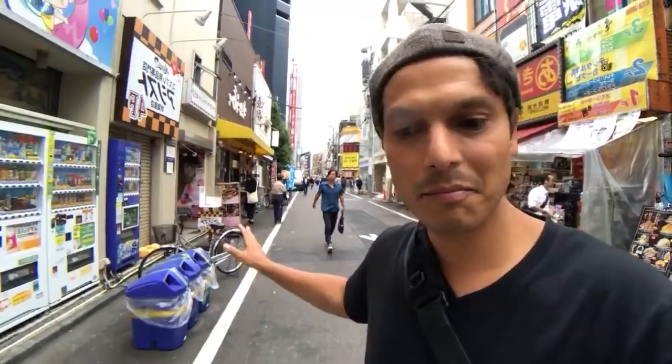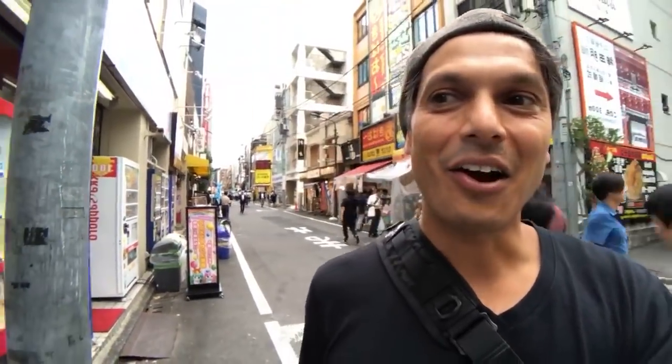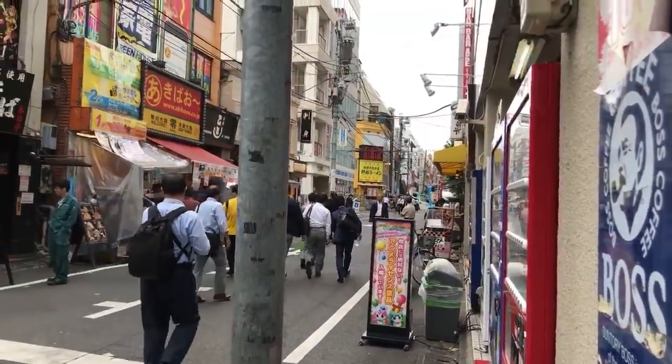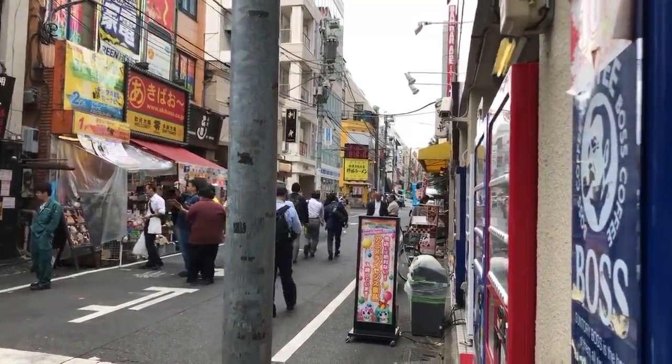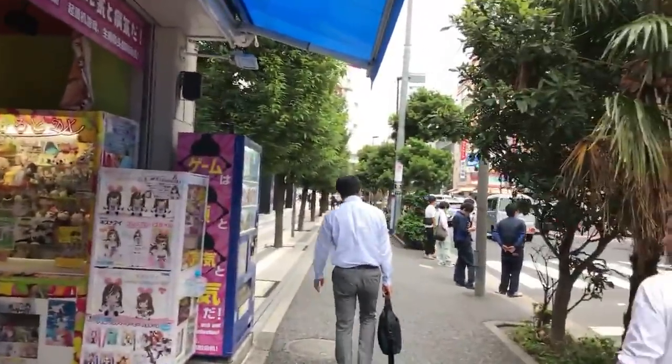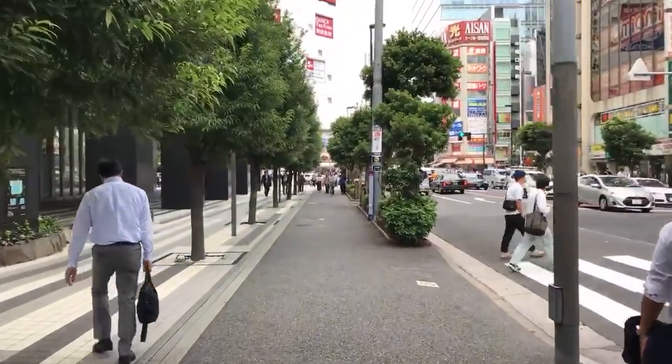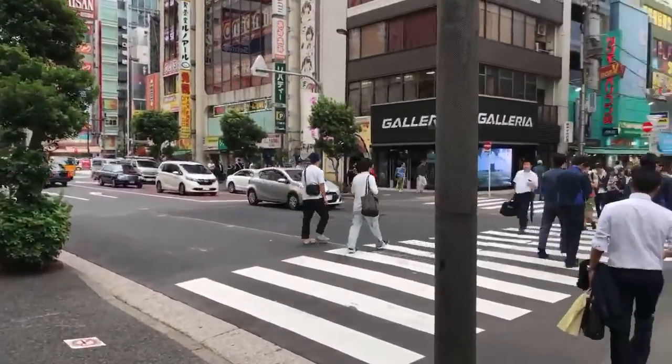If you keep walking down here, you're going to discover some history. Basically, old shops that are still in business, new shops that are just coming into business, but this street is a hub of entrepreneurship where you're going to see a lot of neat stuff popping up. And it's off of Chuo Avenue, which is right there. So we're going to go right now back to Chuo Avenue. And then you're going to see kind of like the circuit that we went on.